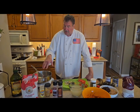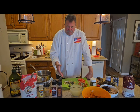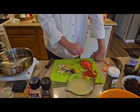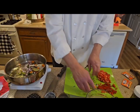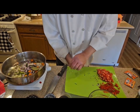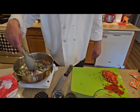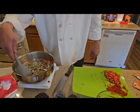I have my nice saute pan — I'm going to start the beans first to get that out of the way so it cooks a little bit. I have my onions, scallions, carrot, cilantro, a quarter of the fire roasted pepper, one whole fresh plum tomato, and two bay leaves. Just going to start sauteing this. We're at the right temperature now. When this is done it's going to be beautiful — all the different flavors. It's simple cooking. You see how simple the ingredients are? I just let these sweat out a little bit.